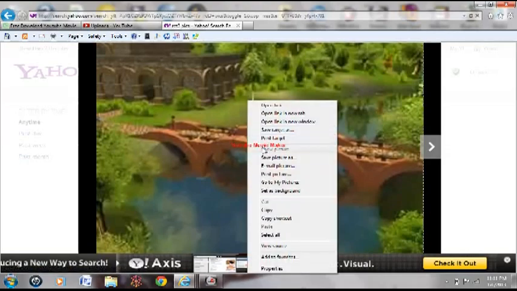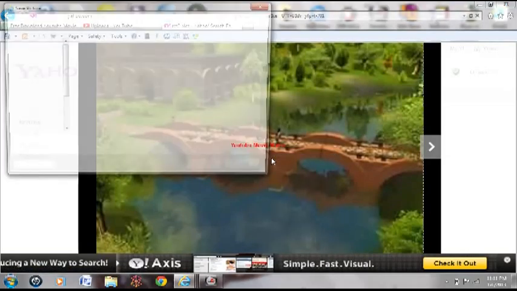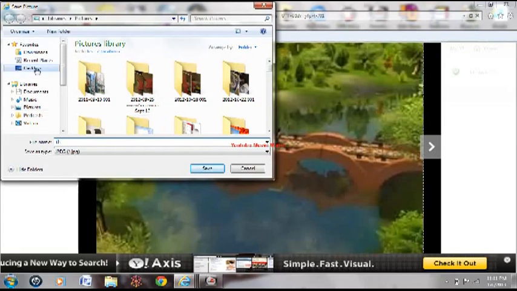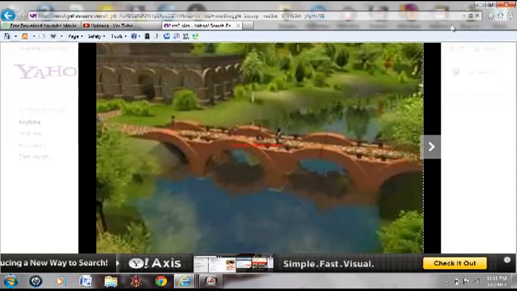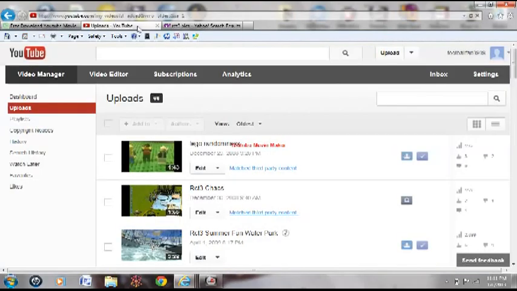I'm going to right click on it. Save picture as. Go to the desktop again. I'm going to call this RCT3 2 and save it. And go back.